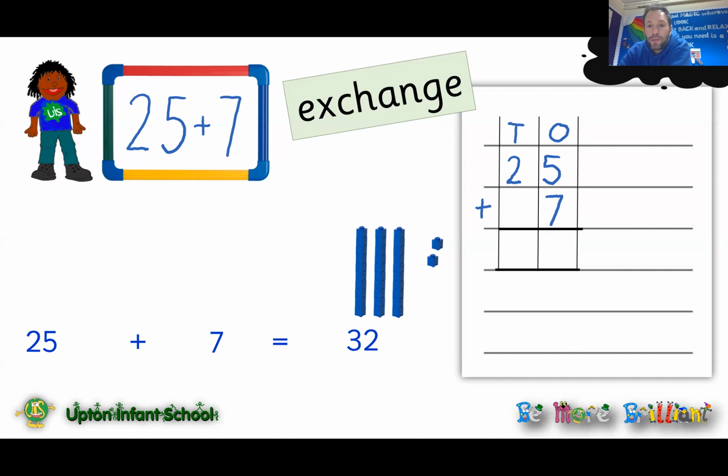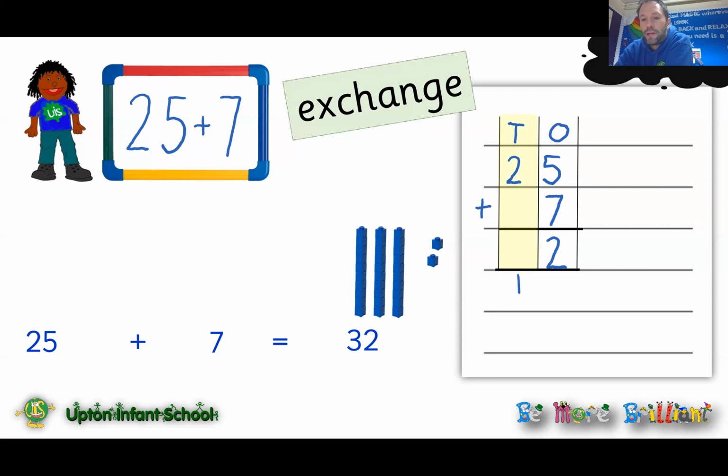And then the first thing we do is to look at that 1s column again. This time I've got 5 and 7. What is 5 and 7? 5 and 7 is 12. Shall I write 12 in my 1s column? No, you can't do that. 12, it's got 1 10 and 2 1s. I'm only allowed to put my 1s in the 1s column, so I'm going to put 2 there. What am I going to do with my 10 from my 12? Well, I need to pop that down there. So I've written 12 out, but I've put my 2 in the 1s and my 1 under the 10s column.